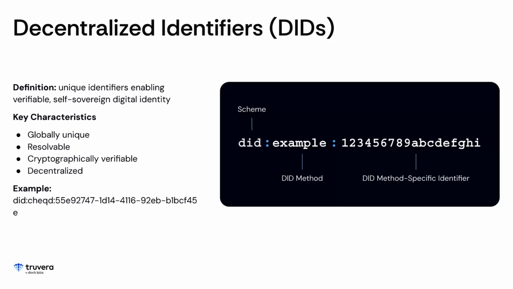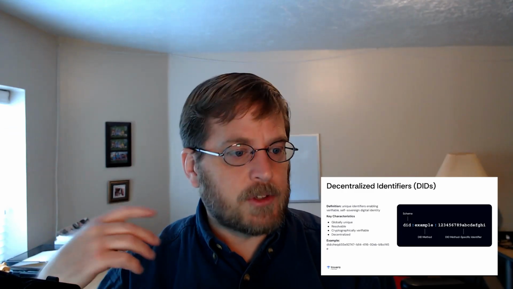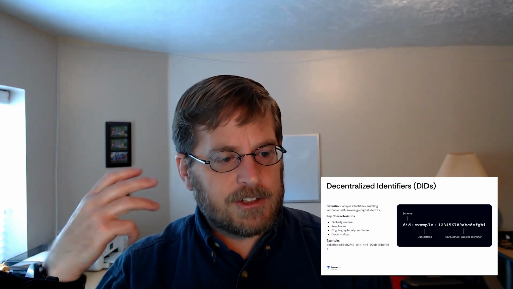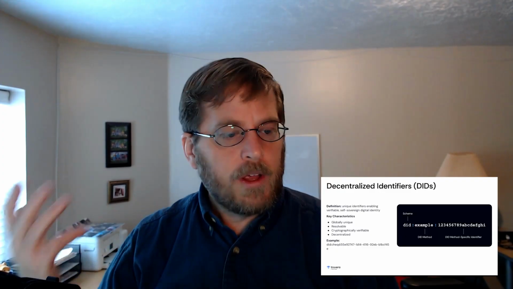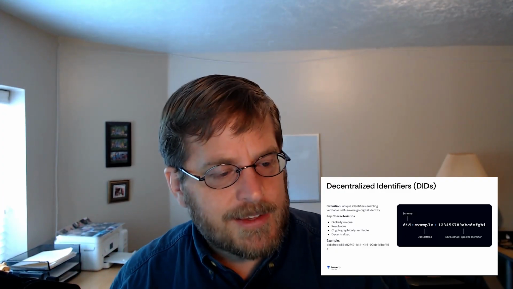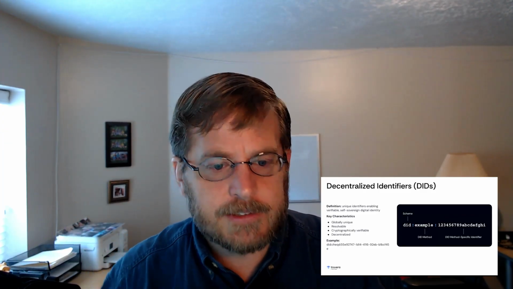That DID doc specifically says, okay, for this DID, here's my key, and so you can trust that key. It might have other attributes, other DID-linked resources in terms that cheqd uses, that say here's where you find a revocation registry we use, or here are the different controllers or the life cycle of this DID. All that can be embedded into a DID doc. The key concept is that this is cryptographically verifiable. The DID doc tells us the verification key, so we know how to verify things that are signed by this DID. And that storage can be in any of a variety of formats, so it can be decentralized.